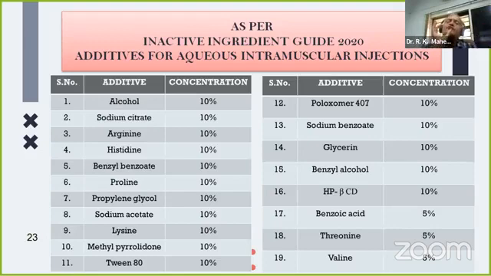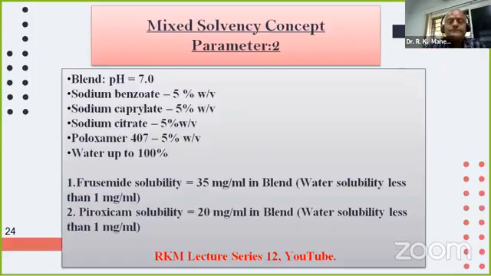Now, if you make, in place of single, a 30% weight by volume sodium benzoate solution, a mixed hydrotropic solution containing 10% sodium benzoate, 10% sodium acetate, 10% sodium citrate, this 30% solution is safe, and if you increase the solubility of your poorly water soluble drug by this mixed hydrotropy, the formulation can be marketed. So mixed hydrotropy can give marketable formulations.